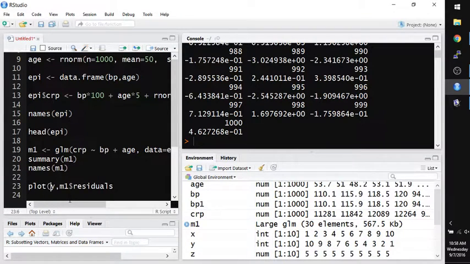So we haven't covered this, but plot can take multiple arguments. I'm going to plot y. Sorry, not y. This is going to be CRP. But yeah, you could also do it based on other covariates too. So here I'm going to plot the x. The plot with two arguments is x comma y. So I'm going to plot CRP as the x value and the residuals as the y value.